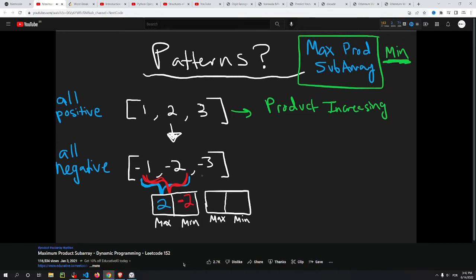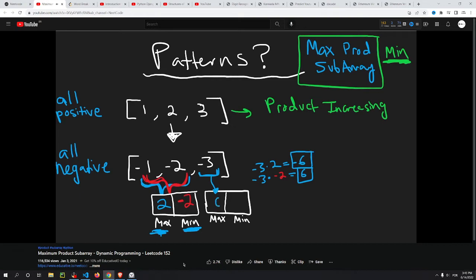So now when we want to compute the max product subarray, when we include this 3, we can compute that using both of these values. So we know that when we take the maximum, 2, we get -3 times 2, which is -6. And we know when we take the minimum, we get -3 times -2, and that gives us a result of +6. So we know the maximum is +6 and the minimum is -6.